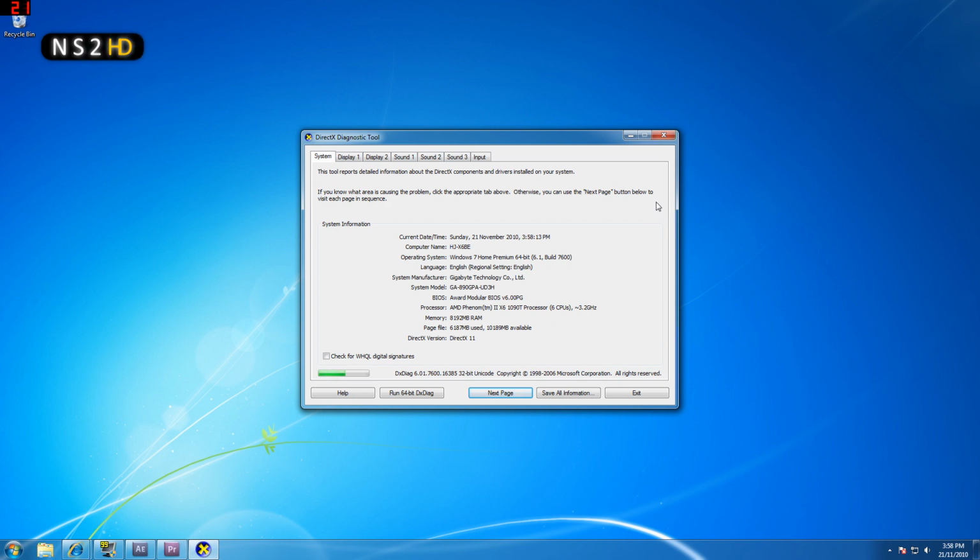And I'm sure many of you are familiar with Dx Diag, but if you're not, don't worry, I'm going to walk through it in baby steps. Basically what it does is it shows all the information about the hardware connected to your computer and the software that's being used to run it.